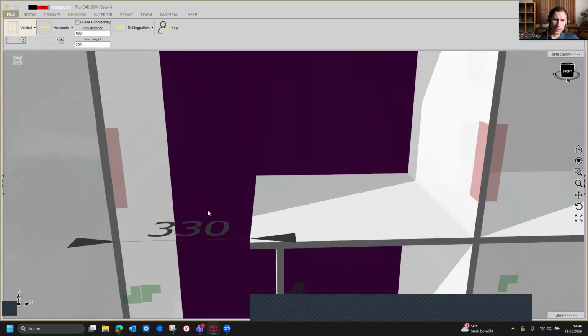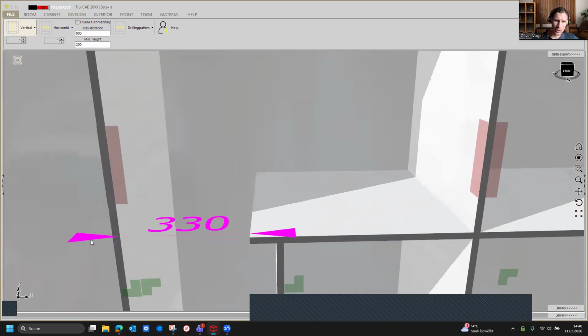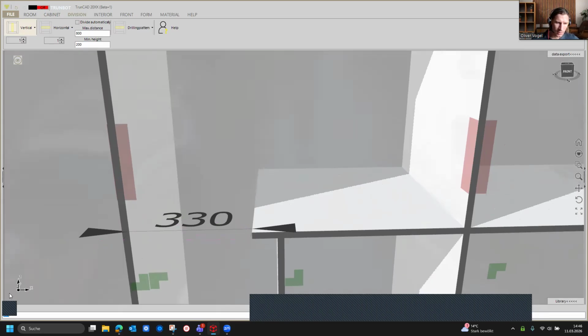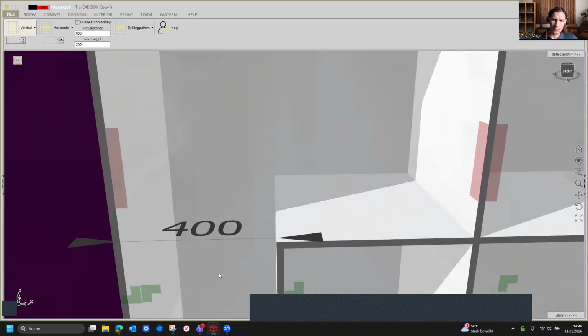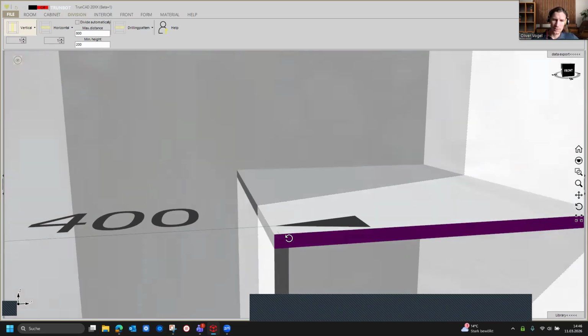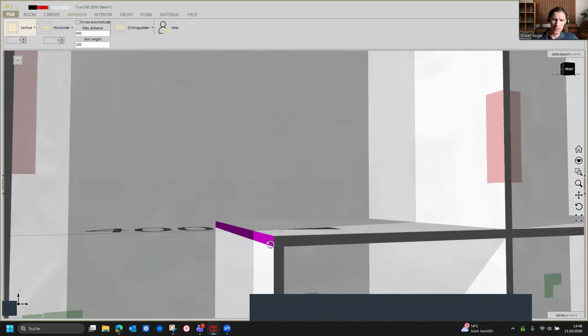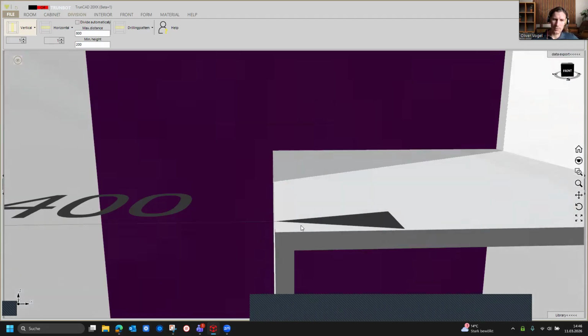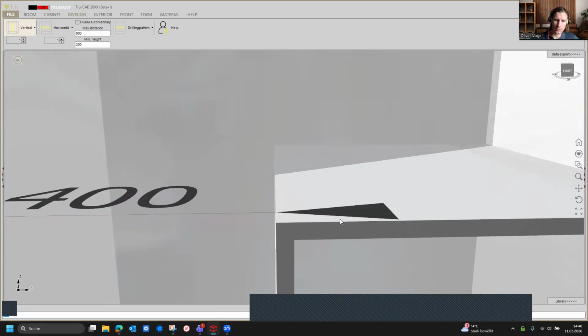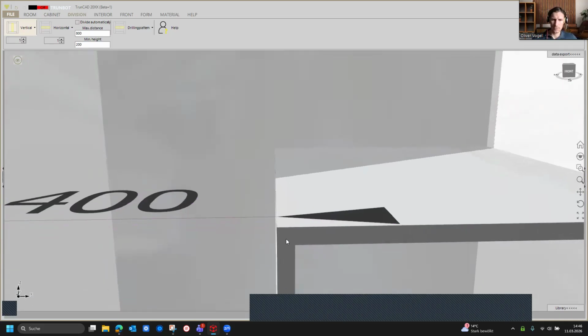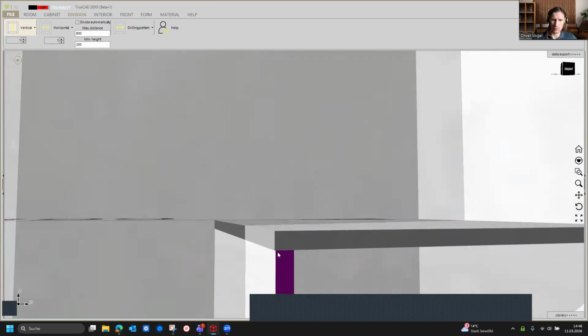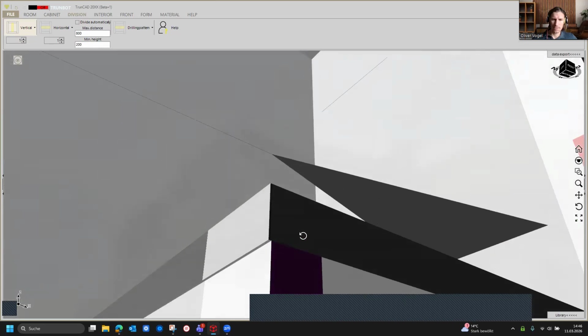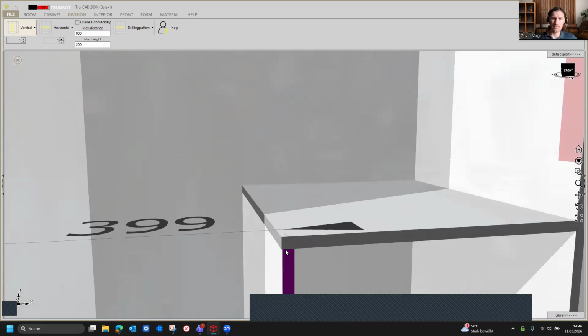And here we can change the distance to 400. Then we get the gap here. If you want to have a little overlap, then you can also type in 399 if you want. Then we have a little overlap.